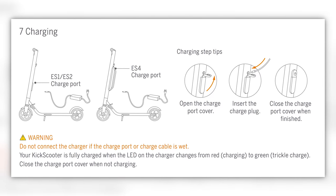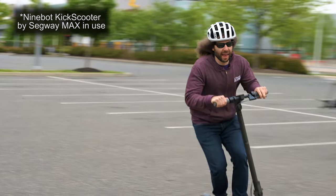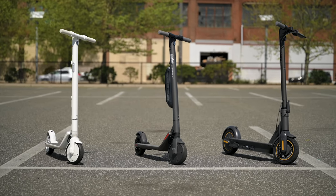It's really easy to put together right out of the box. After setup, you charge it up, connect it via Bluetooth, it registers, and you're basically set to ride. Now let's take a look at the differences between the ES2, the ES4, and the Max. I was more interested in the ES4 and the Max, but they also sent me the ES2, and I'll tell you who that's for by the end.